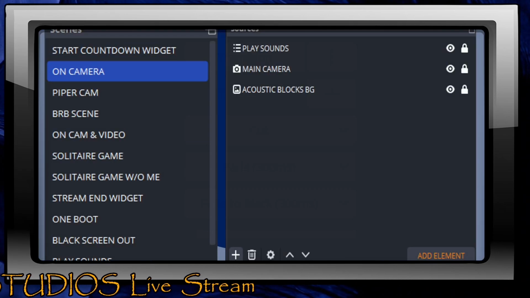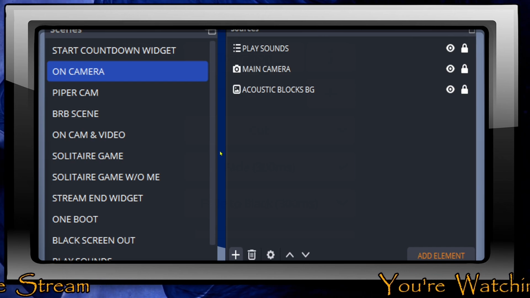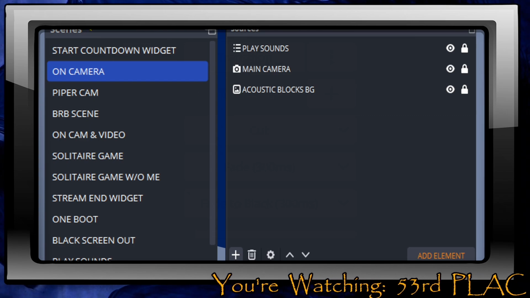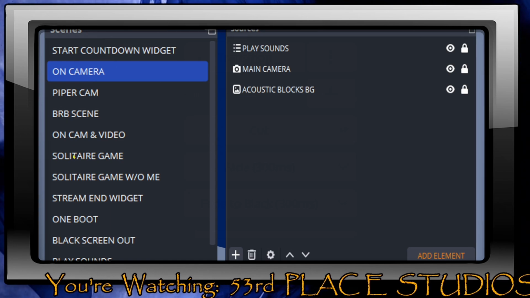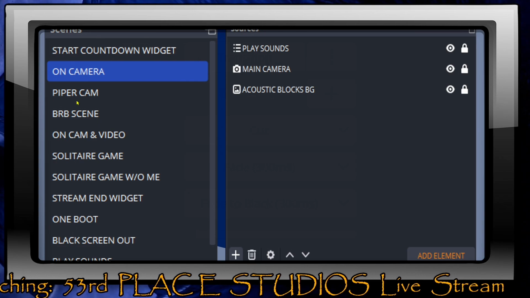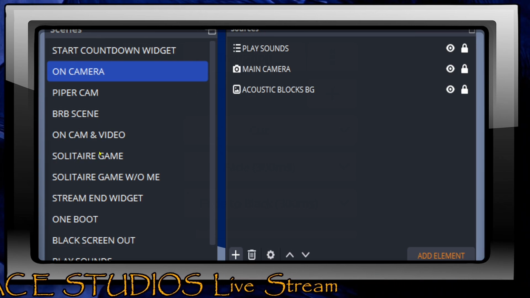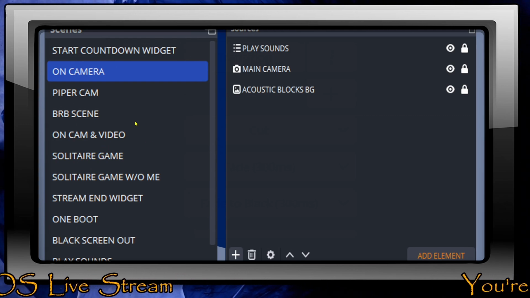Okay? So scenes and sources. These are called docks. You have a scene dock and a source dock. And here is where you create all your scenes. Now the scenes, what you see here is the names I've given this particular profile. I'll explain that later.